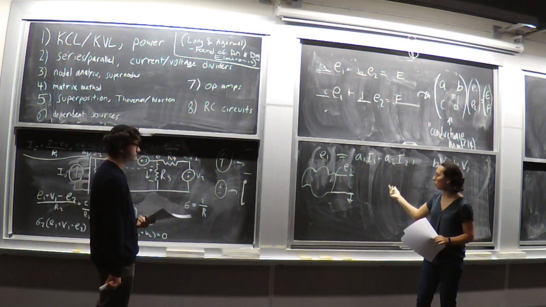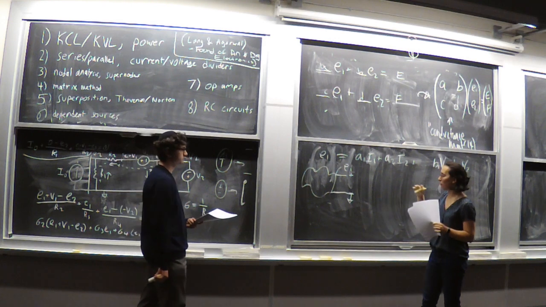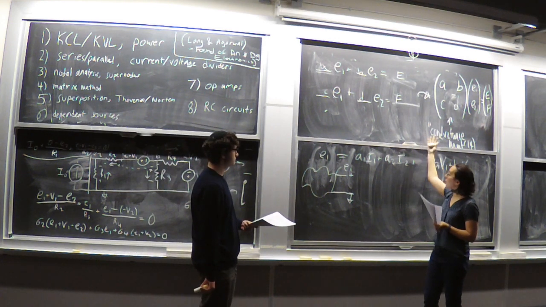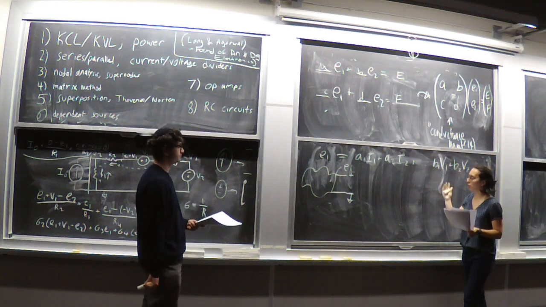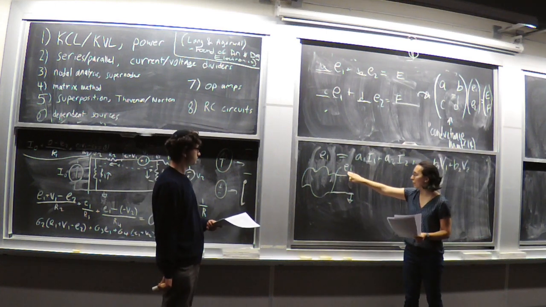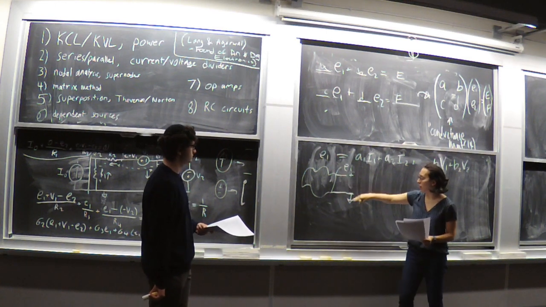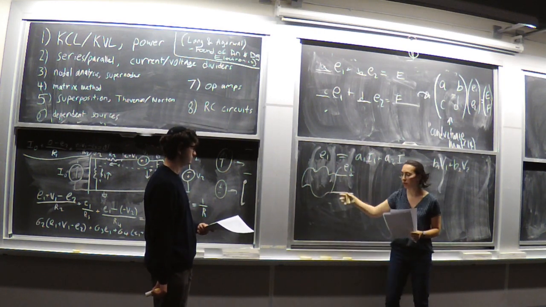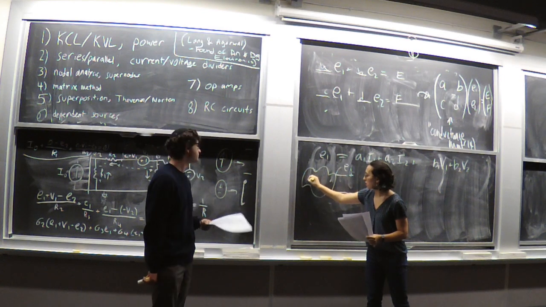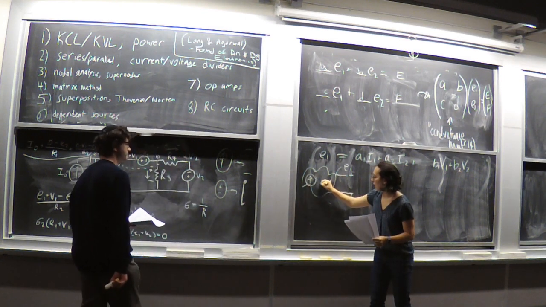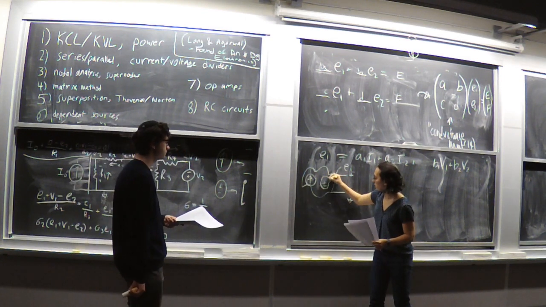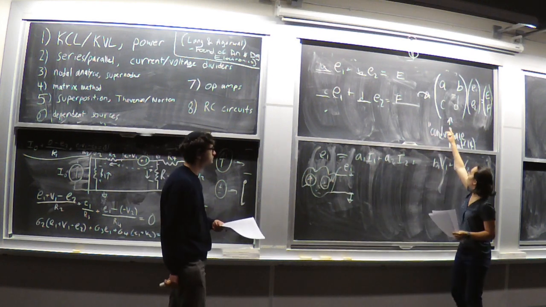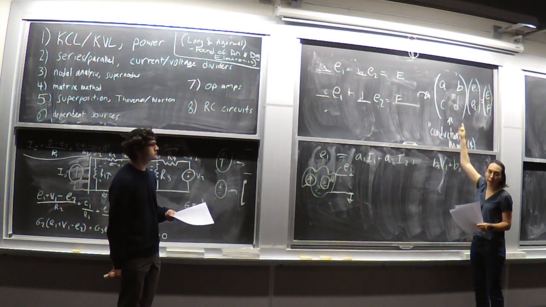Okay, so now this is where we get to superposition. What the nodal method did and what the matrix method showed us was that we could express E1 in terms of a linear sum of all the things going on in the circuit. So in the circuit, you have some current sources, and you have some voltage sources. And then you have all the resistors connecting them. But recall, the resistors are all in here.